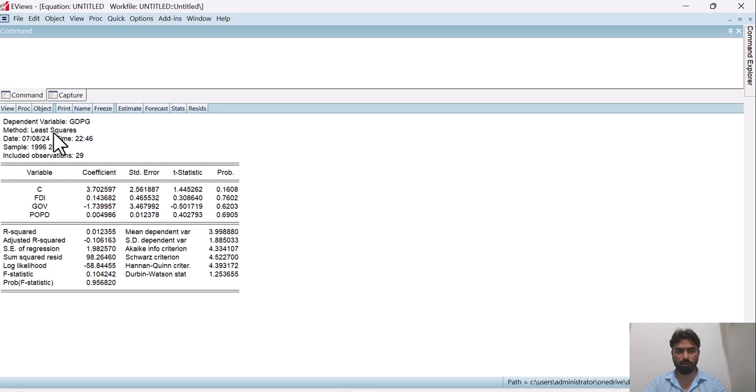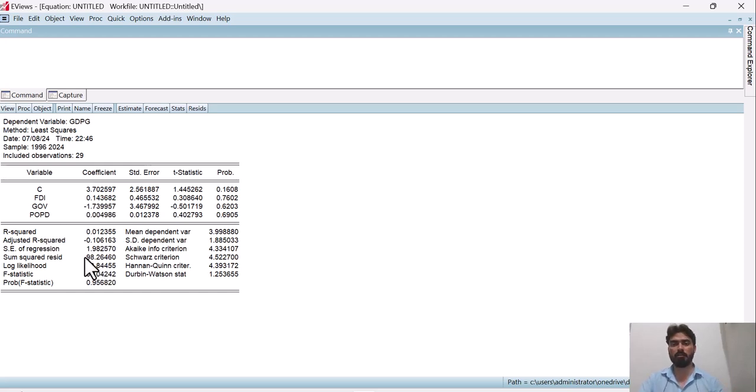We have used the ordinary least squares method. Our sample starts from 1996 and ends in 2024. Included observations, the total sample size, is 29. Here C is the intercept, and FDI, GOV and POPD are our independent variables. Here are the R-square and adjusted R-square values, which we are interested in explaining.